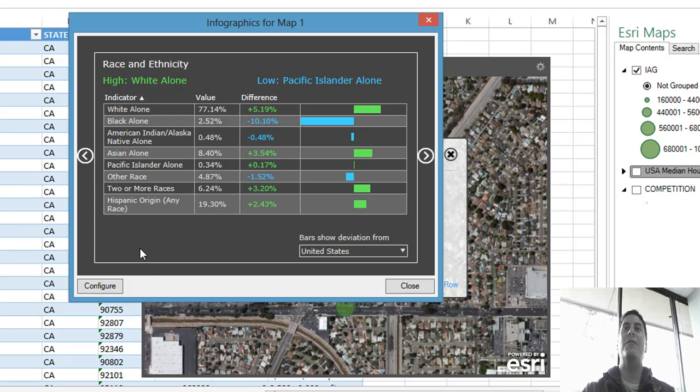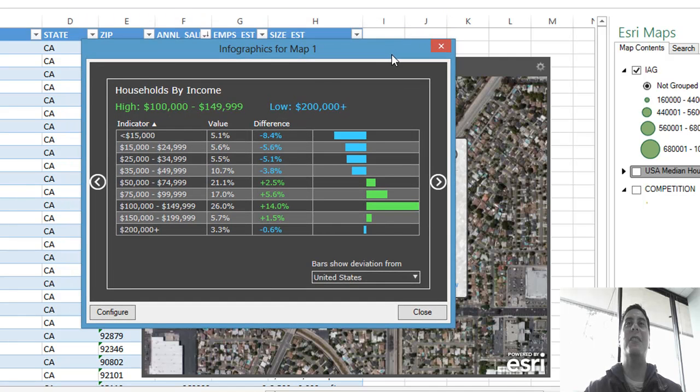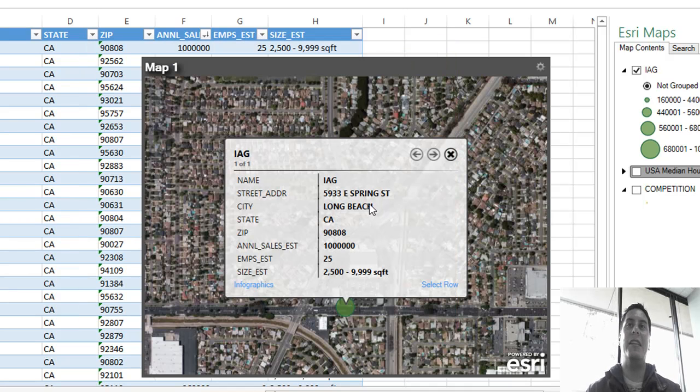By default, these infographics display data representing a 1 mile ring around the study location, in this case, this Long Beach IAG coffee house. Okay, so that is data enrichment via these interactive infographics, and these are particularly powerful in quickly understanding your data beyond what's just in the simple table here.